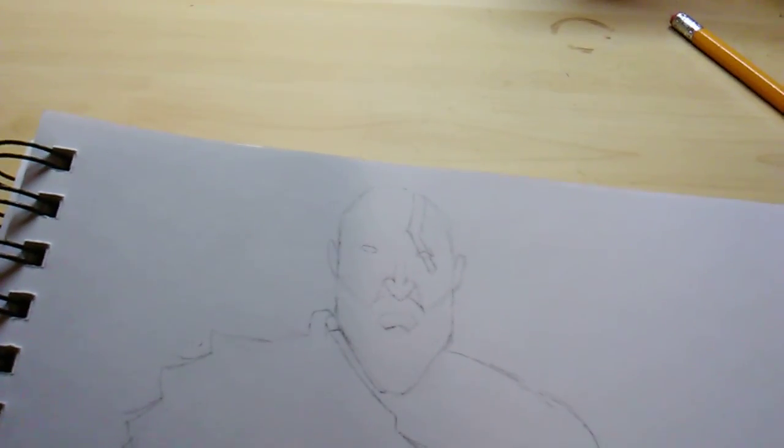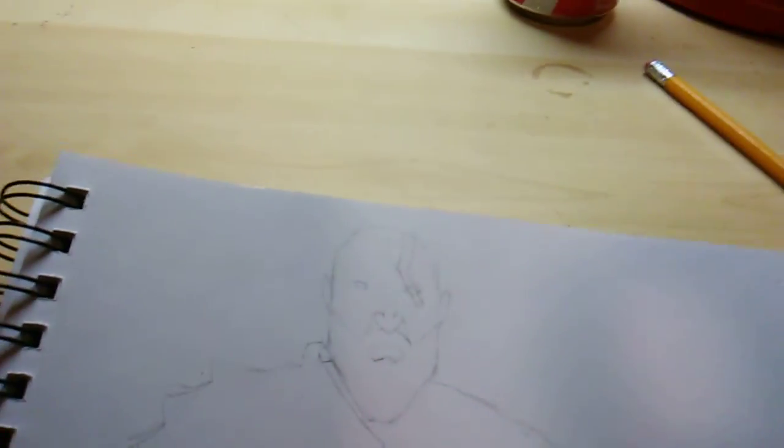I actually did them a little bit smaller than I usually do when it comes to faces, because I noticed in the picture that the eyes look normal. In all the other drawings that I've done of faces, the eyes were way too big for my liking, that's what I was trying to say, so I made them a slight bit smaller, so they look a lot better now in this drawing.